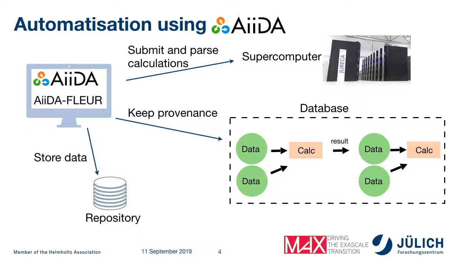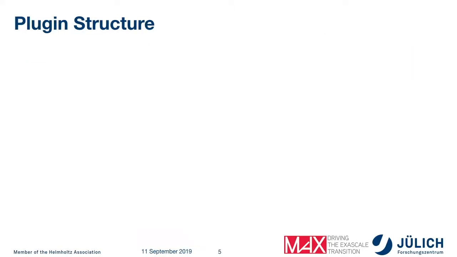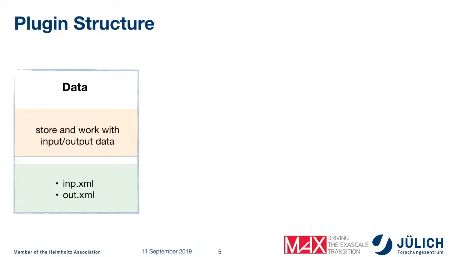However, to make Aiida work with the code of your interest, for example, the FLEUR code, one needs to teach Aiida to do this because all the codes are different. VASP requires its input files and generates its output files. FLEUR is different, so we need to develop an additional plugin on top of Aiida for each code. In our research group, we develop the Aiida FLEUR plugin, which can be split into 3 main parts. So we need to take care of 3 main issues to develop a plugin. First of all, we need to teach Aiida how to manage data. We need to teach Aiida what the input.xml file is, what the out.xml file is, and how to generate them.